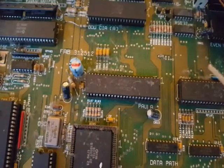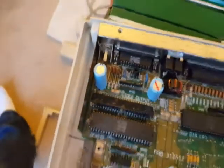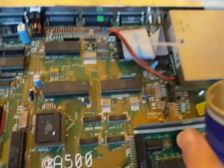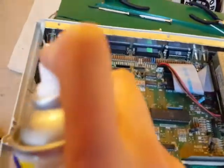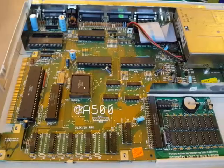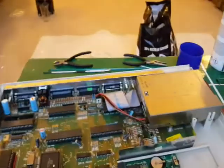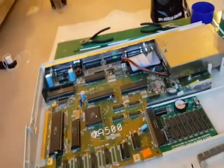Ah, there you go. Yeah, it's focused. You can see that it's covered in dust, so I'm just going to remove all of that. These all look very important. That's as much as I'm willing to do on camera. I'm going to continue to clean this up. Once I've cleaned it up, I'll put it back together again.